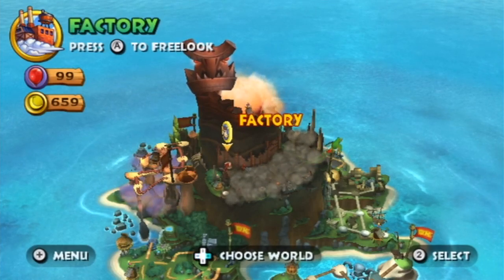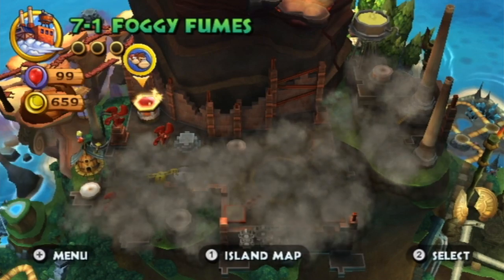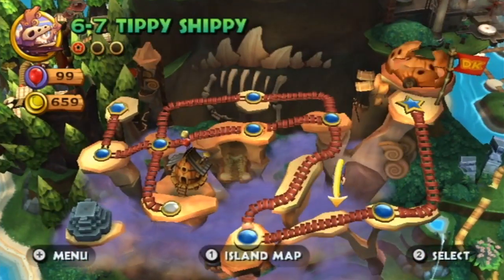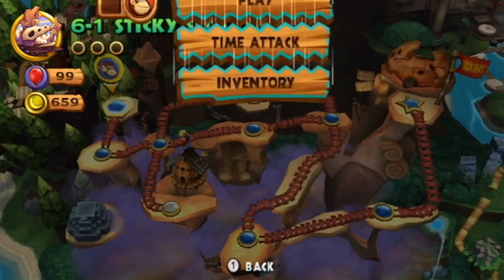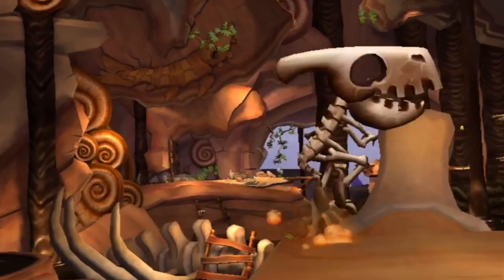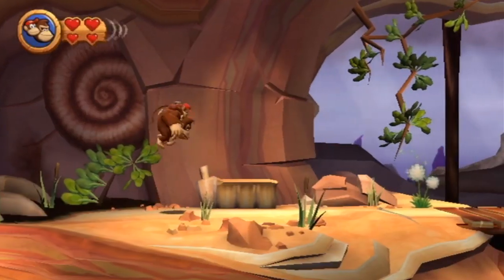Okay, factory. I'm just gonna take a look. It's covered with smog, with a bunch of smokes, but anyways, we're gonna head back, as we're saying, to the very first level, I believe. Yeah, to the very first level, sticky situation. Hopefully, we can grab all the Kong letters, have some fun, and unlock the bonus level. Speaking of bonus level, it's going to be fun to see how it's going to be. I can really picture it being super hard.